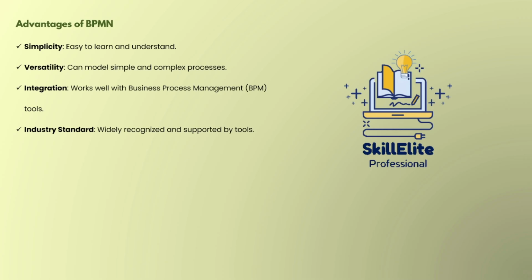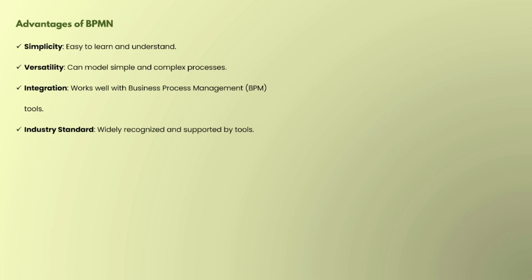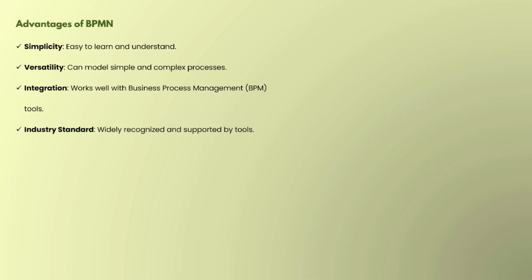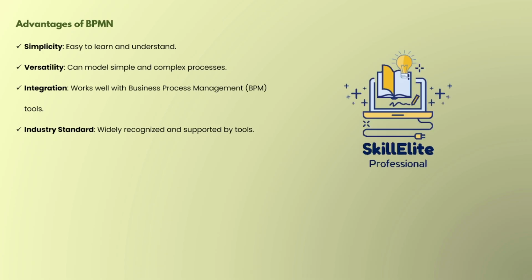Simplicity: it is easy to learn and understand. Versatility: it can model simple and complex processes, so from the simplest to the most complex, everything can be modeled. What we have seen for the loan management system is simple to moderate, not that complex, honestly. Then integration: it works well within business process management tools, which is also very good. And industry standard: it is widely recognized and supported by tools, and very widely used in industry.